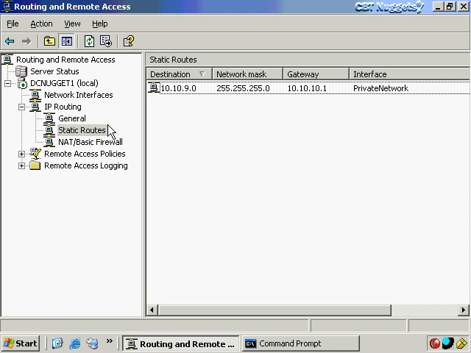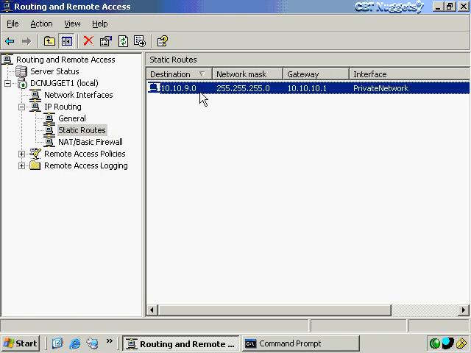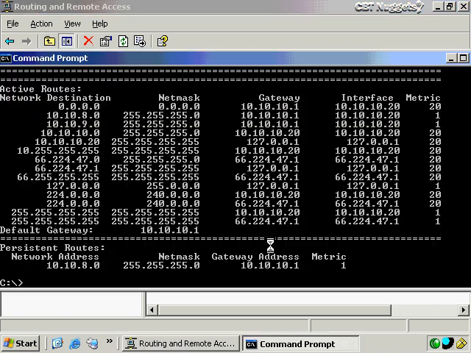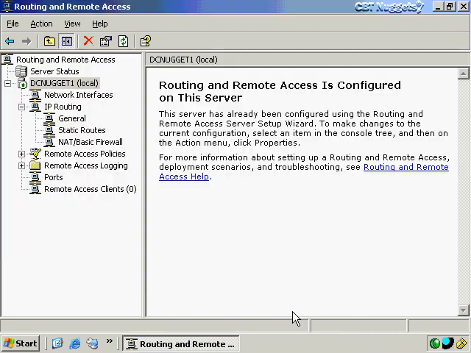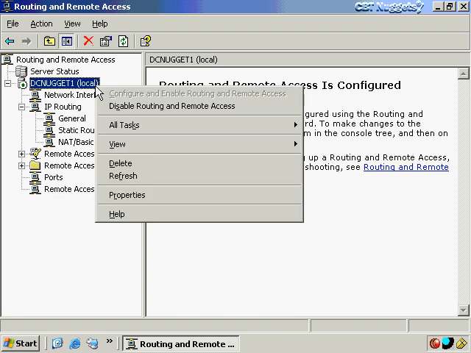Use all static routes and all interface like this, what we got right here, or use all command line here, because otherwise you could really get into an uncertain situation whether you're not sure if you've got an IP route listed or not. Now, sometimes you'll get complaints from users where they'll say, we use our dial-up connection to connect to the RRAS server, and as soon as we get to the RRAS server, we can see resources on the RRAS server, but we can't get access to the rest of the network for where the file server is, the SQL server, the mail server, all that stuff. Why not?